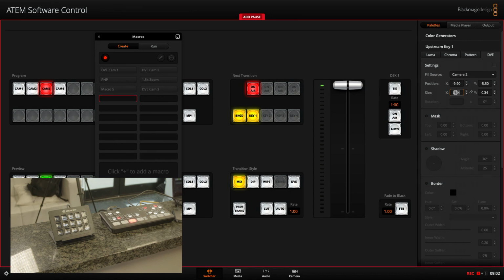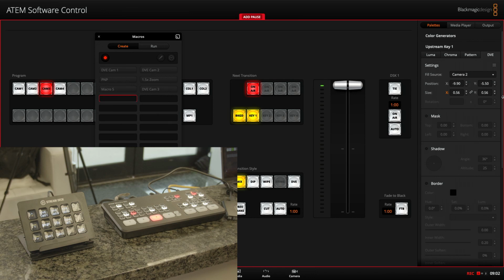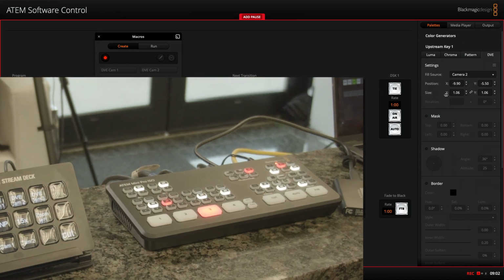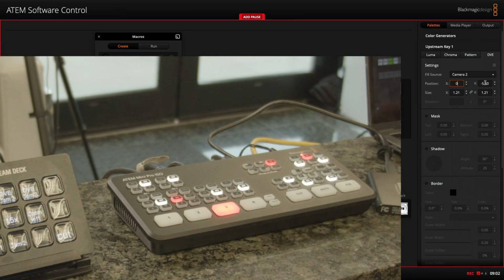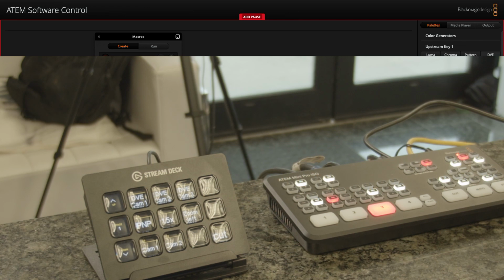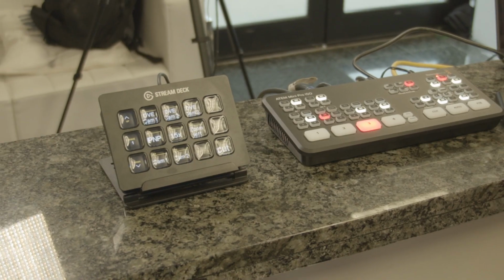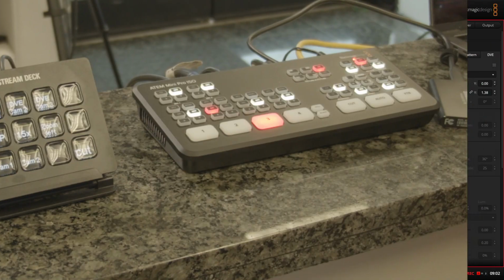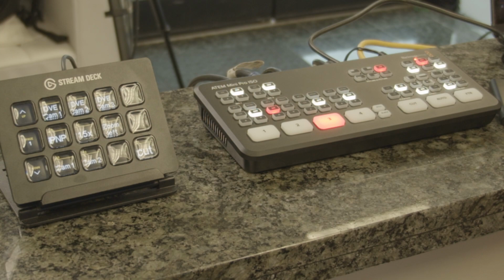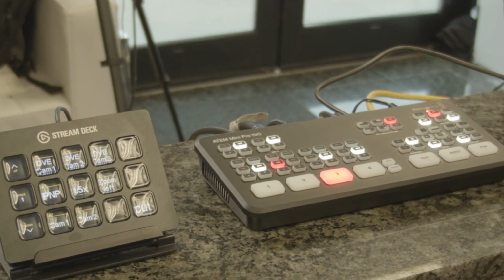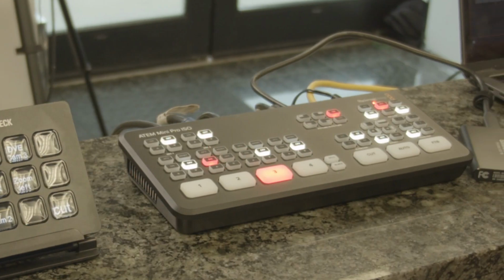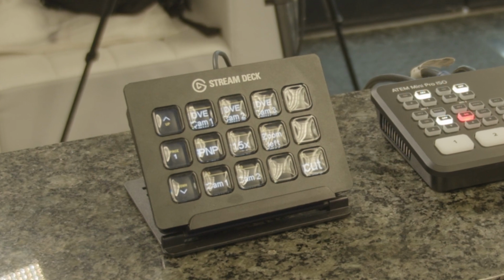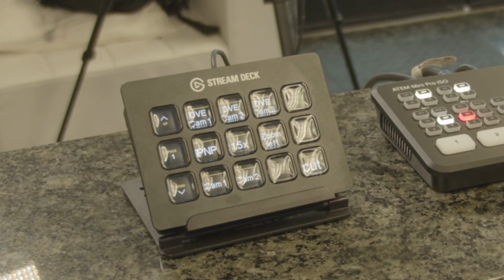So what we're gonna do is kind of just bring this up. You can see that we can keep zooming and we can zoom past 100%. These are at zero. We'll be able to see that. You can see me zoom past 100%. Let's say I want to make one that's more just centered on the stream or on the ATEM Mini here. Move it up. Can zoom it in even more. Let's actually do one right on the Stream Deck. Okay, now I'm gonna stop recording so I can turn that off.